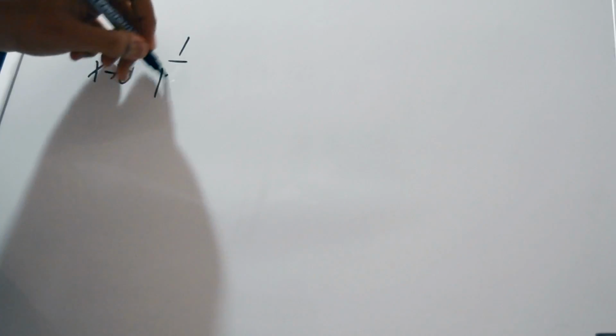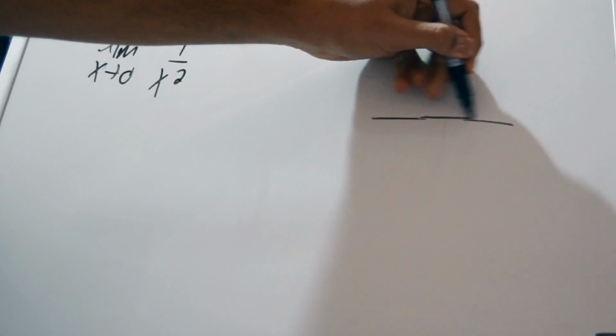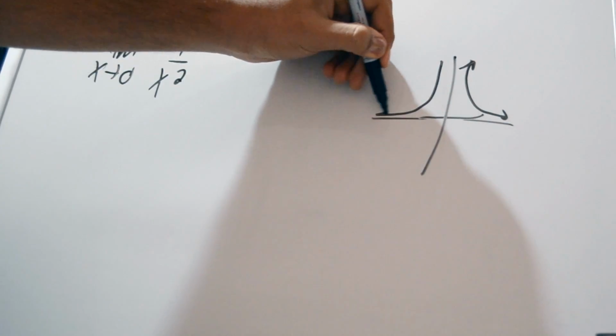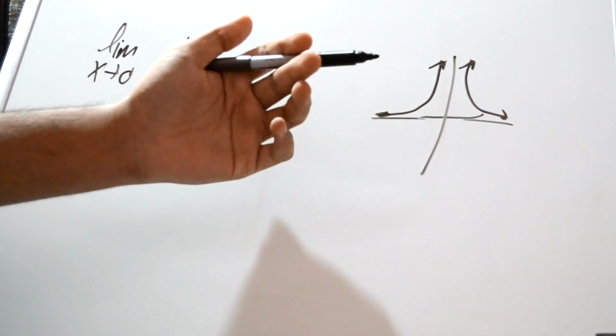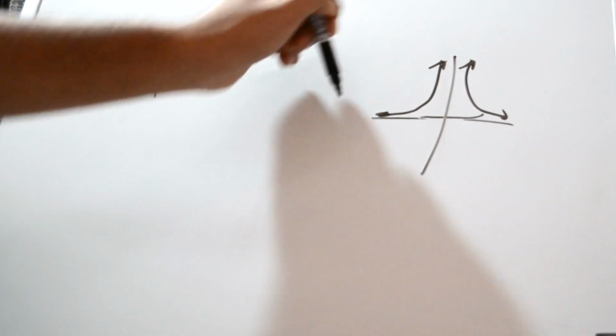But another limit question here is x approaches 0 but of 1 over x squared. How would this change the look of the graph? If you have a general understanding of the graph, it makes the question much simpler. The graph of this looks like that. There is a vertical asymptote at x equals 0 and a horizontal asymptote at y equals 0.